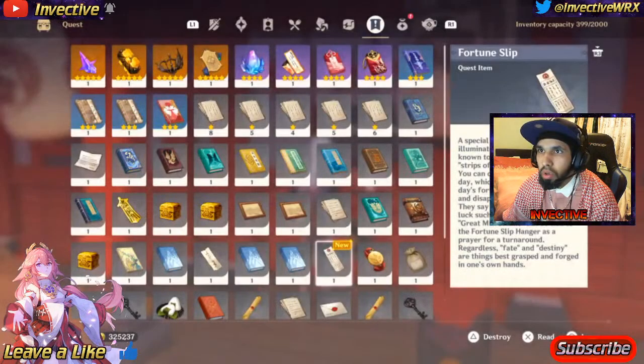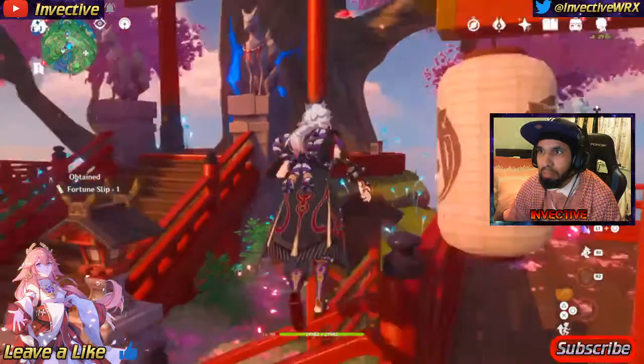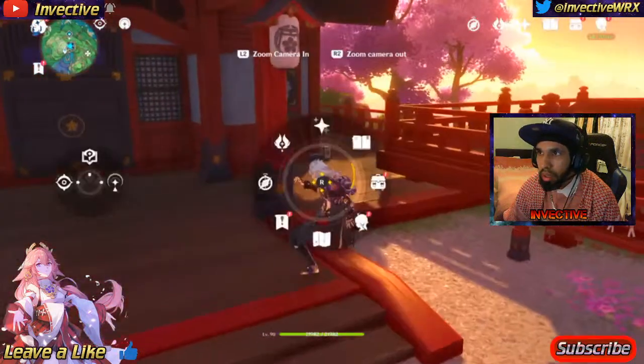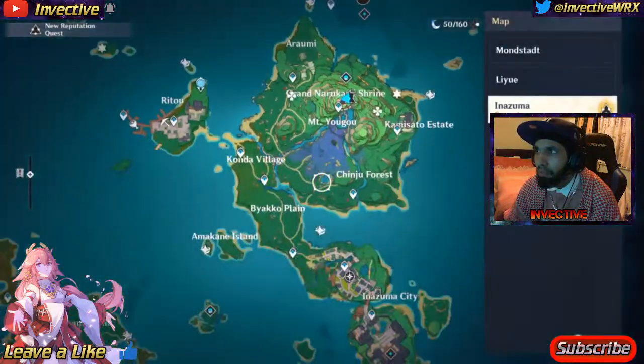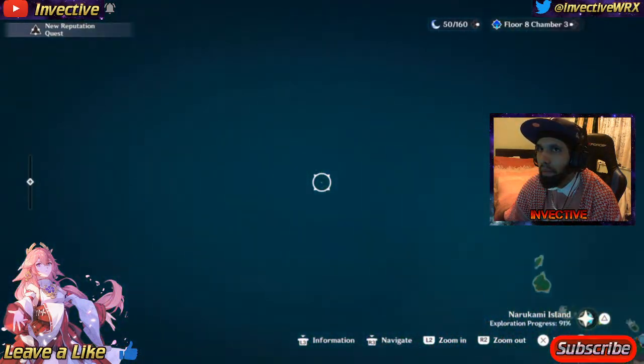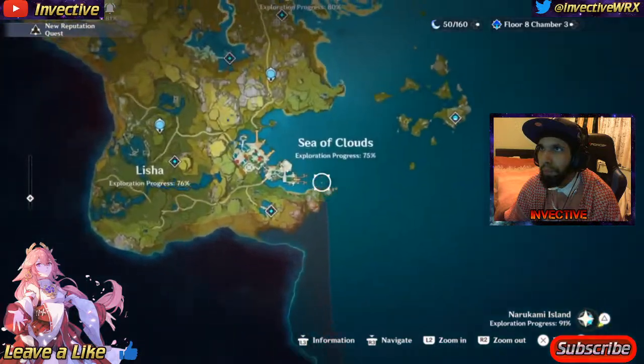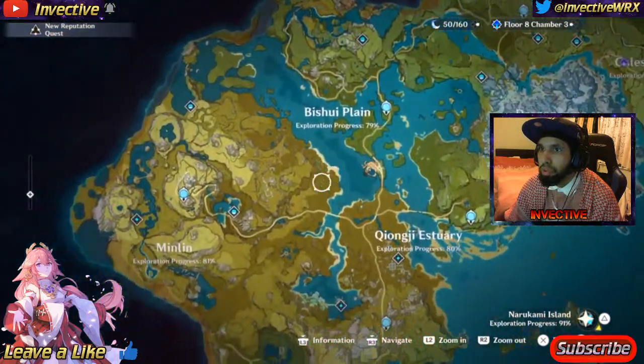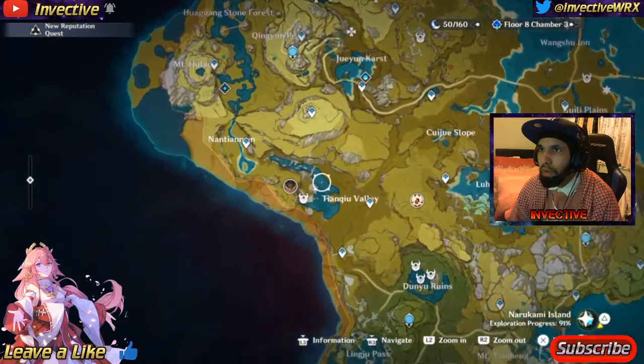Alright, so lucky item of the day, rising bamboo shoot. Right, let's go ahead and grab the rising bamboo shoot. Where's this bamboo shoot? I know where I can find some bamboo shoots.